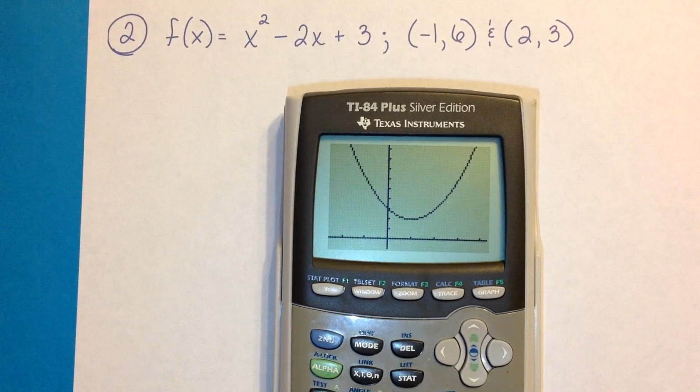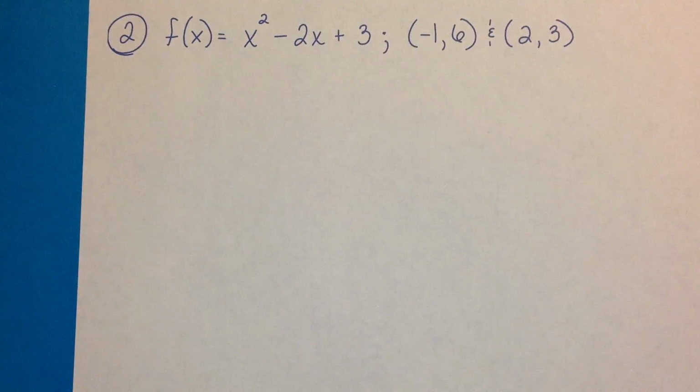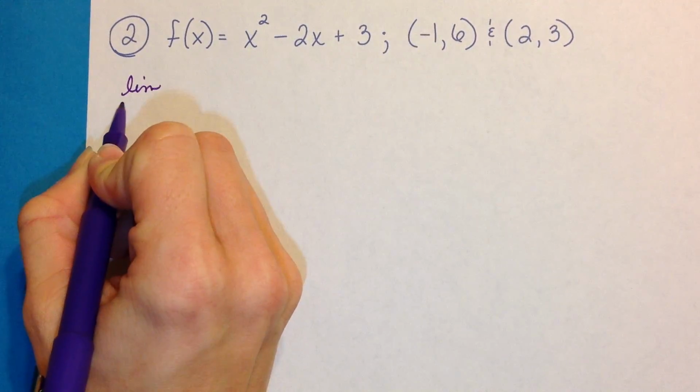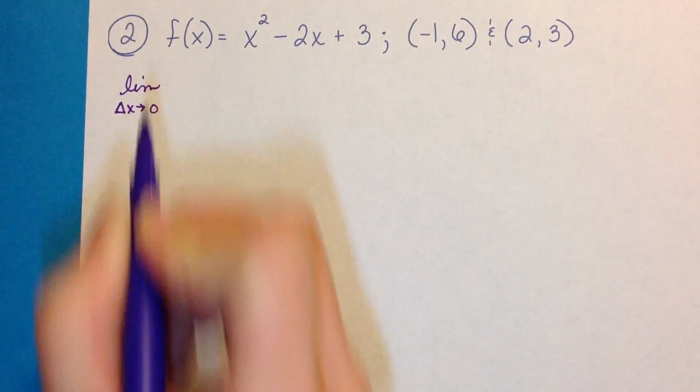So because we're talking about two different points here, we don't need to go ahead and substitute the x value into the c. I'm going to go ahead and work it out, just leaving the c in the definition, and then when we're finished, we can substitute in the -1 and then substitute in the 2. If you do it now, you're going to have to work the same big long problem out twice. And this way we'll only have to do it once and then just do a quick little substitution at the end. Okay, so I'm going to have the limit as delta x approaches 0.